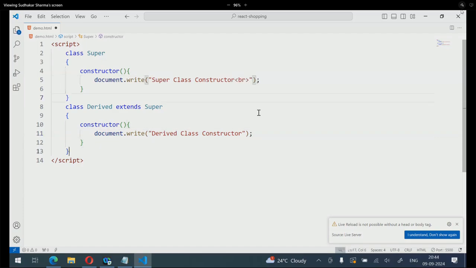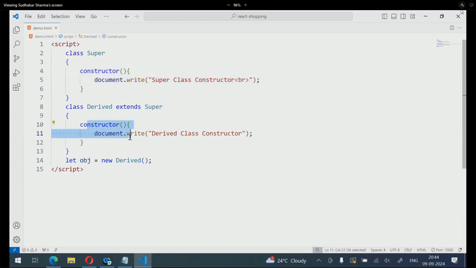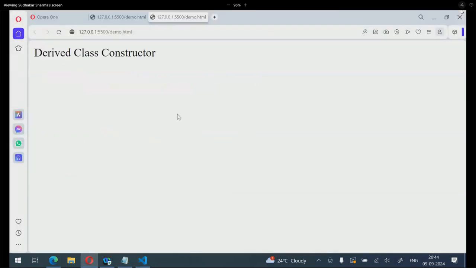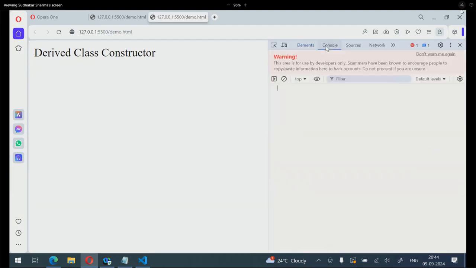Now we will create an object for derived class. Then actually as per the rules of this derived class, first call constructor of super, then followed by derived. In general, other languages it will happen, but here it will fail. That means when I run this, it will show like this, but when I open the inspect and go to the console, you have a failure.